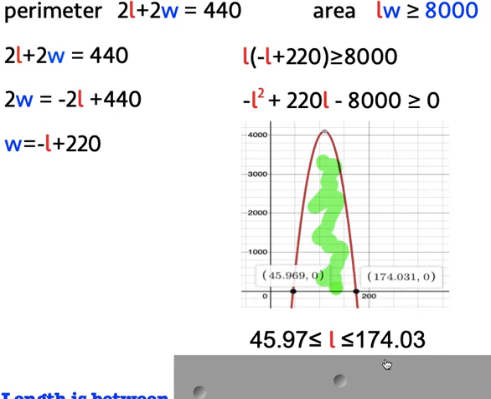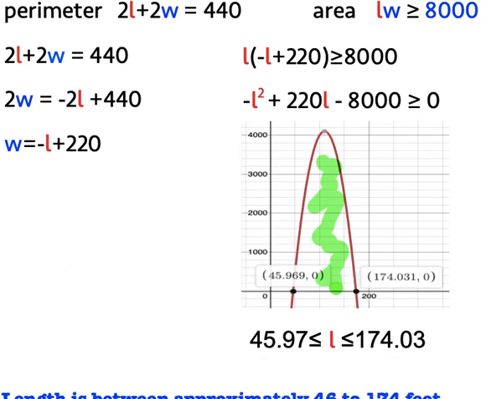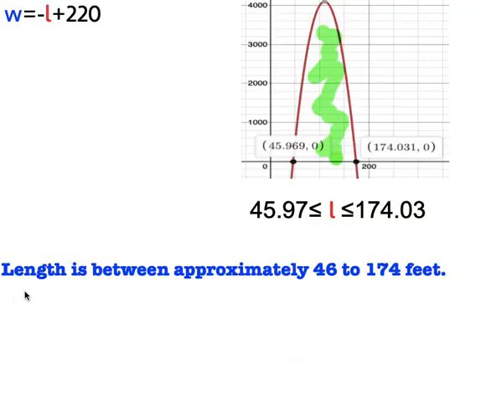174.03, give or take. Now, if they just want the lengths in whole, because I don't think you would want to measure it, what we could finally say is the length has to be between 46 and 174. 46 just being slightly bigger than 45.969 and 174 being slightly smaller. So putting it in those parameters, those would be your options for your length.